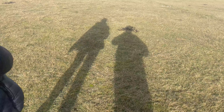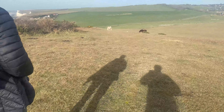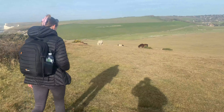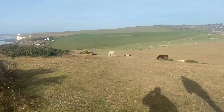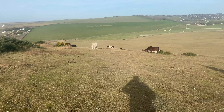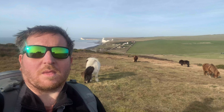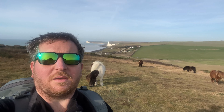We have found some dung. We found them - we have found the ponies! Beautiful day. Yesterday we had tons of wind and rain, it was just disgusting, proper winter. And then I'll keep moving if you go too close. Absolutely beautiful up here today, guys. Horses everywhere. Beachy Head.